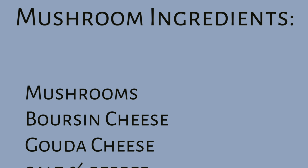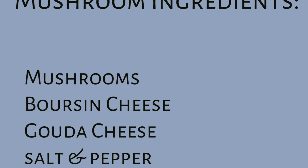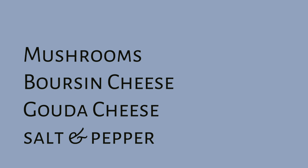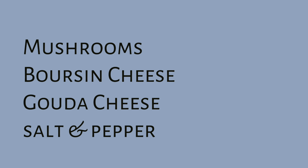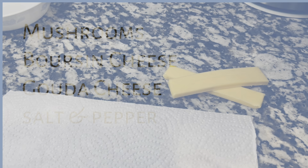For your ingredients for your mushrooms, I used a pack of mushrooms. Use as many as you would like for your recipe. Some Boursin cheese, any flavor of your choice. Gouda cheese and salt and pepper to taste. I'm going to start the mushrooms first. That way they can be baking while we're doing our tostadas. That way it's in under 30.